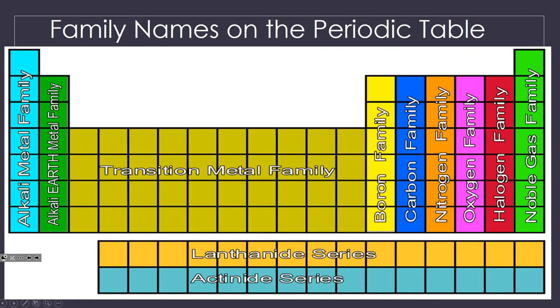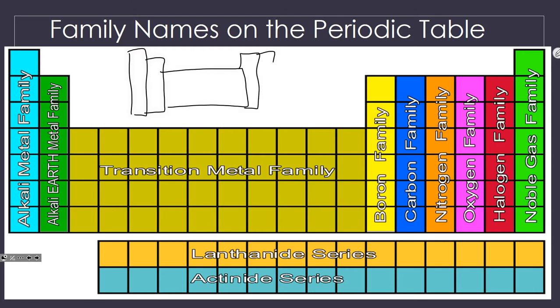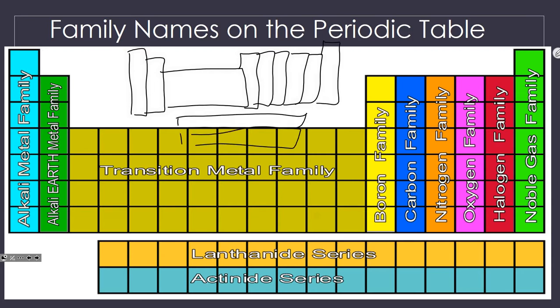Now, I need you to grab your green packet because we're not going to have room on our periodic table to write all this. So just for a second, put your periodic table aside. We'll come back to it in just a second. Grab your green packet, open it up to the back of the first page, that big one. Turn it sideways so it's long ways. And I want you to just really quickly draw a simple periodic table like this, with 6 columns on this side, 4, 5, 6, and 2 down here. They do not have to be perfect.